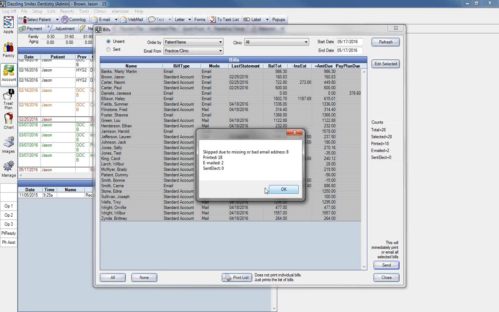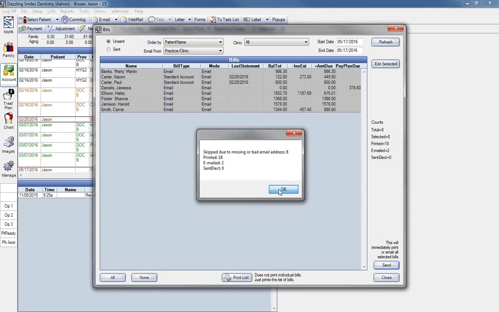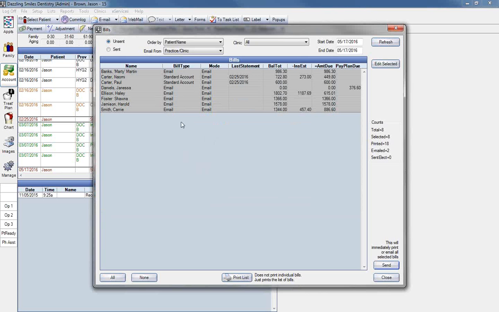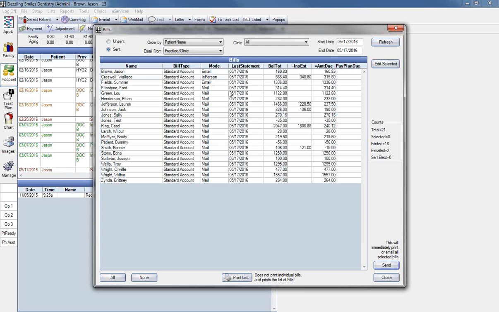I can click OK to this message, and then what's going to happen is that all of the statements that got sent have now moved to my sent list. So when I switch over, I can see all of these people with today's date, they show as having had a statement sent to them.